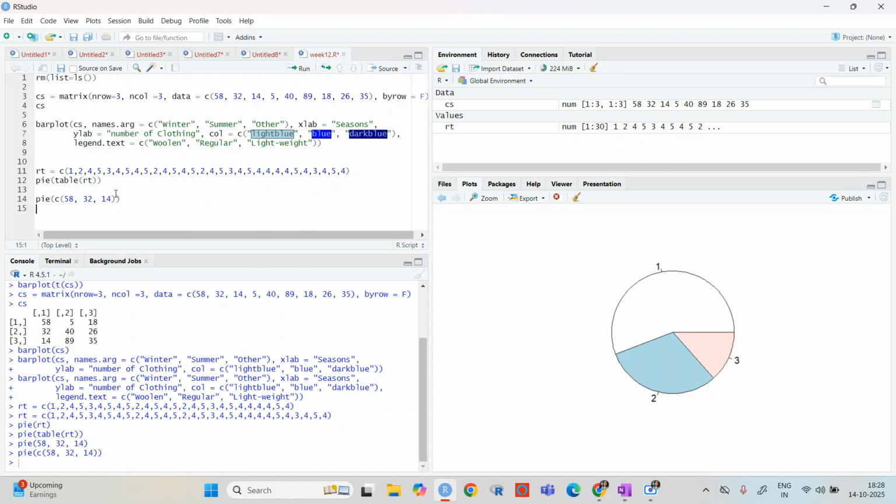If I want to change the color, I can give a color. In this you can see there are 5 slices, so I need to give 5 colors. So let's give some colors, and one more.